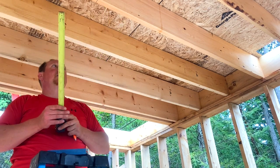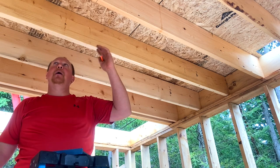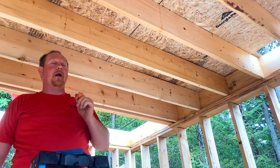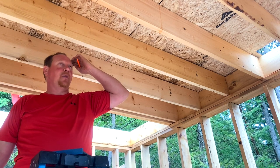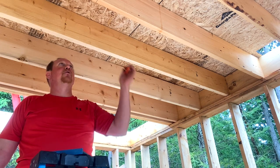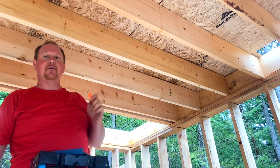Well, 9 1/4 is great as a full maximum herringbone length, right from the top of the joist above to the bottom of the joist there. But I don't want to be that close, especially since I've already installed the subfloor. So what I'll do is take a 1/2 inch off of that, so that it ends up being like 1/4 inch down and 1/4 inch up by the time it crosses the distance.